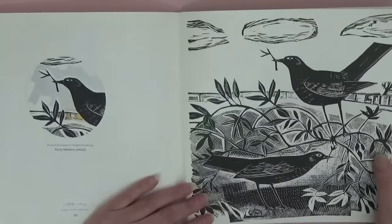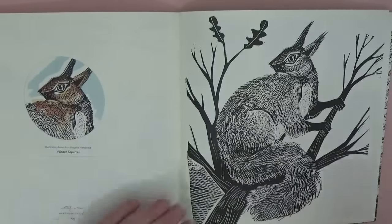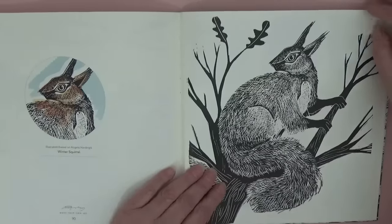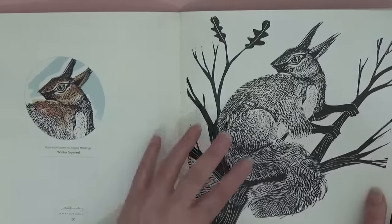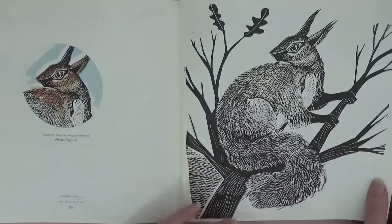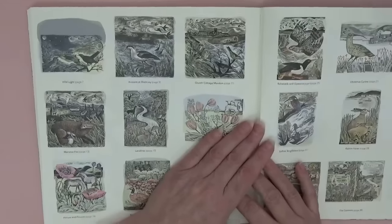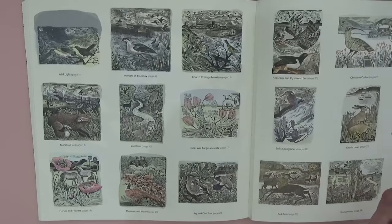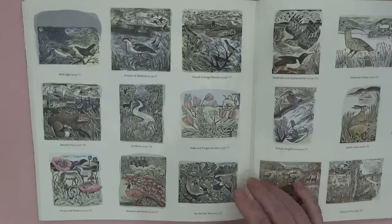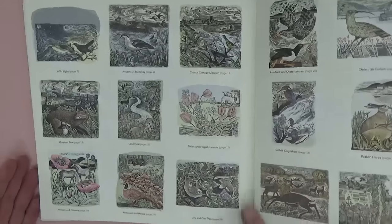'Early Nesters,' 'Winter Squirrel' — I mean that's going to be great. Get your blends right and you're away, just a little bit of sky, and I would keep it simple. I don't think we should try to over-complicate it. Here are the full colored illustrations at the back that we can copy or use as inspiration — they are very simply done.